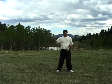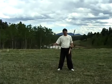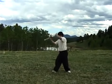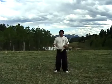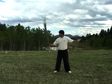As a training method, it is called turning the body chopping method. In the form, it is called windmill saber. Pay attention that first there is the chop, then the body turns as the saber comes back and around. The body must follow the momentum of the saber to complete the move correctly. I will now demonstrate the correct practice.